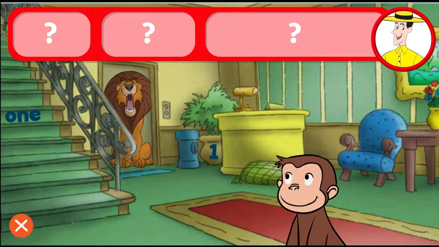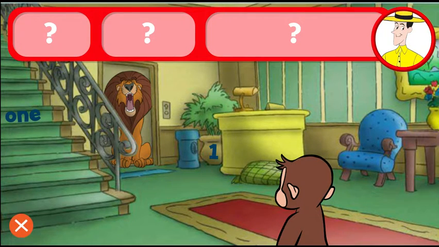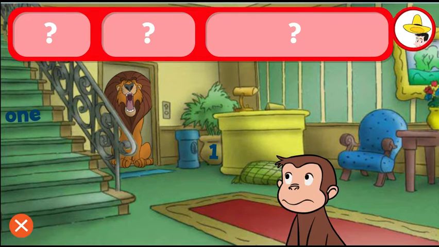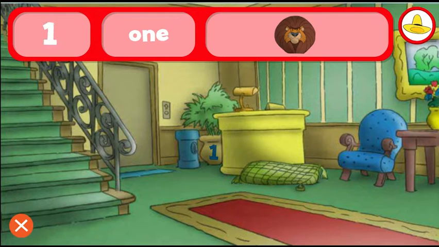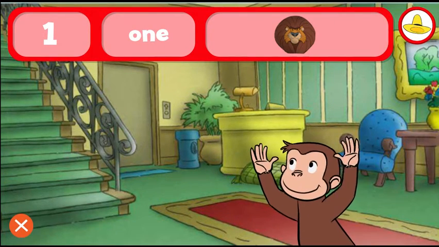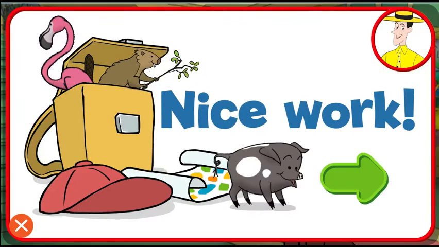George is playing hide and seek with some animal friends. Can you help George find the number one, the word one, and one lion? The word one. The number one. Yes, indeed. You found everything. Nice work. Click the green button to keep playing.